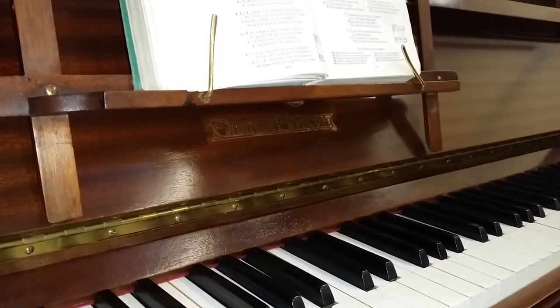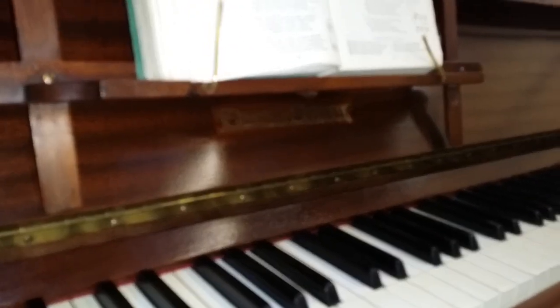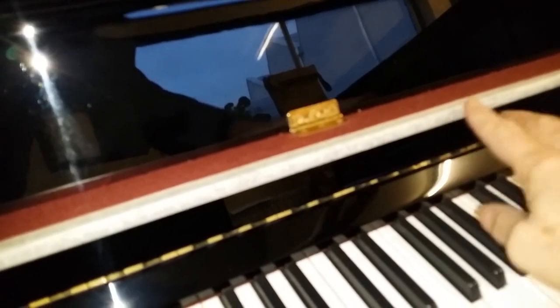By the way, if you're choosing a piano, then it's worth thinking about these German traditional pianos, which are exceptional quality. We've prepared the music stand on this Bösendorfer upright, which has been bought by a church organist, and we prepared it for putting the book holders on. Because it's polyester, you need to mask it off first so you don't damage the polyester.